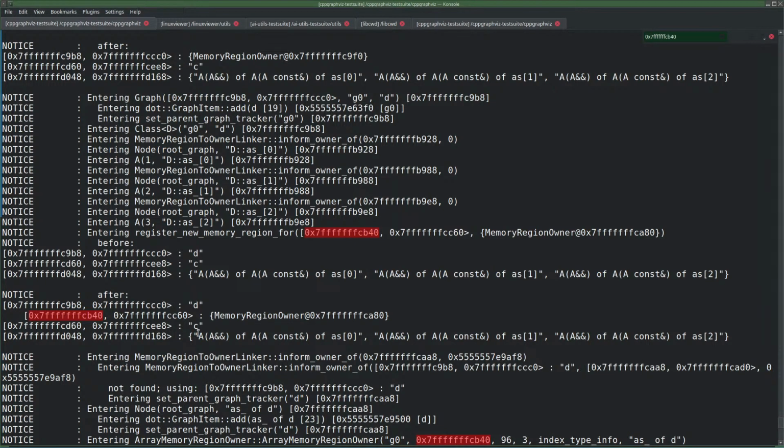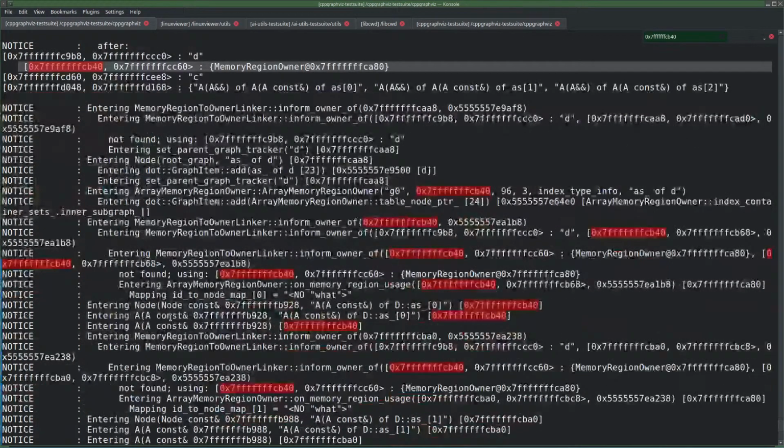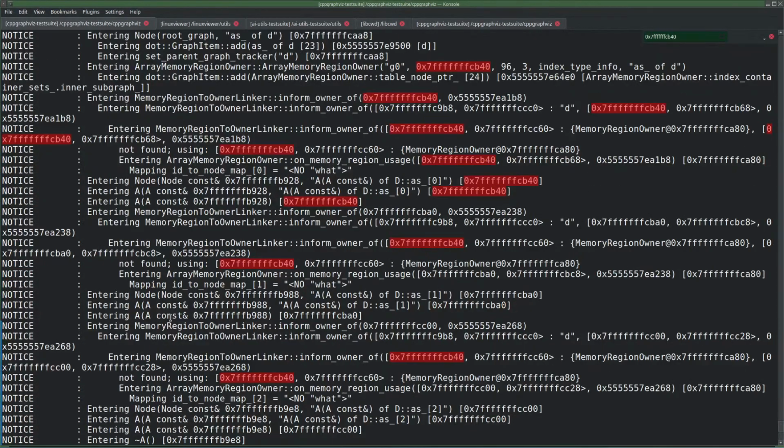Begin with the base class, but yeah, the base class in this case removes the memory region for the complete D, and that then also removes it for all the members. So then later when you do the member, it doesn't exist anymore.